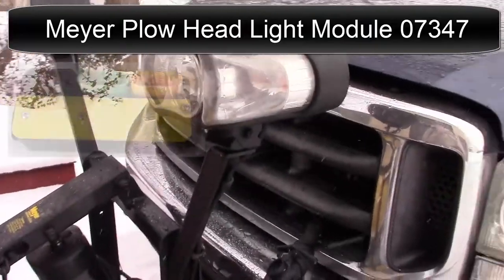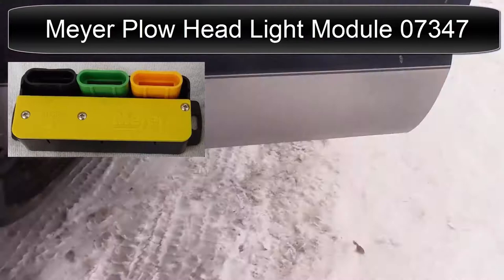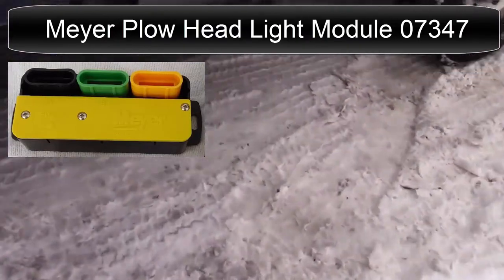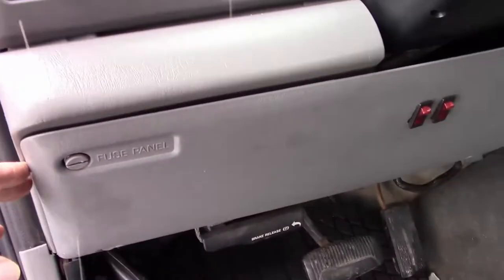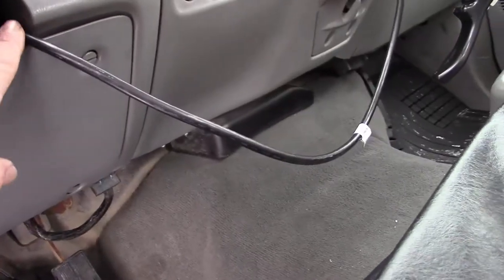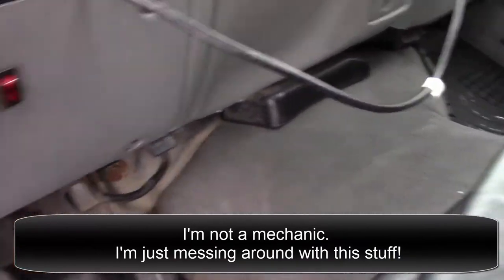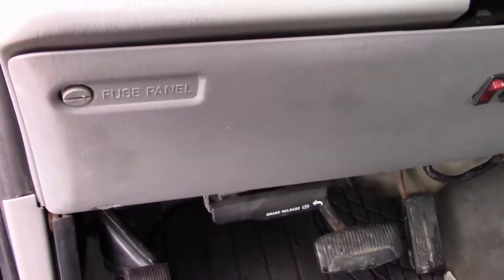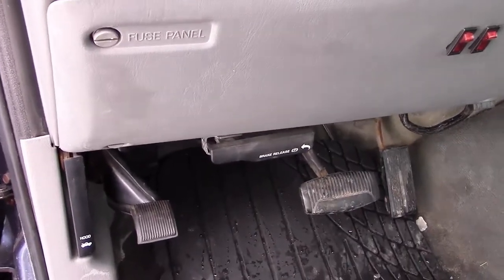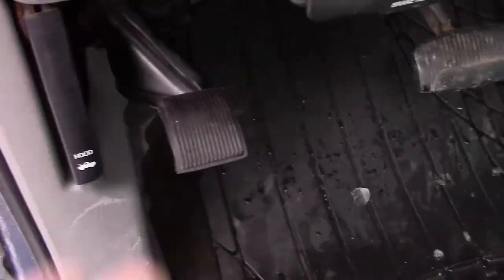I want to show you something to do with the wiring on these lights here. First we'll open the hood. See, there's one fuse box here. This big thing is a fuse box. You can just open these with your thumbnail or a penny or something. It pops off real easy. There's a bunch of fuses there. Or you pull this here, that releases the hood.